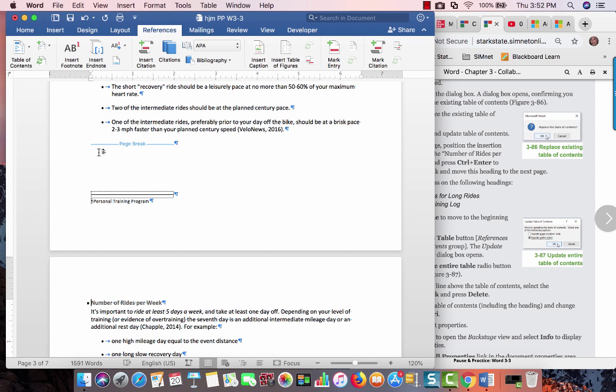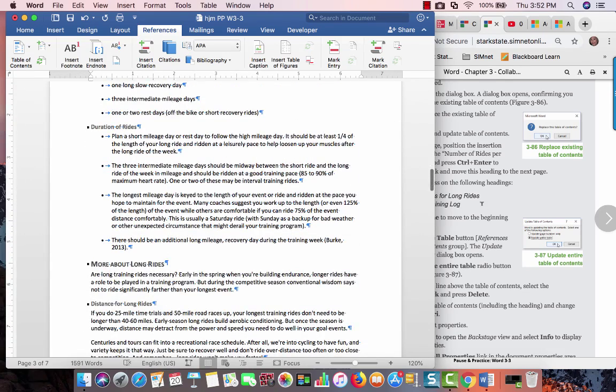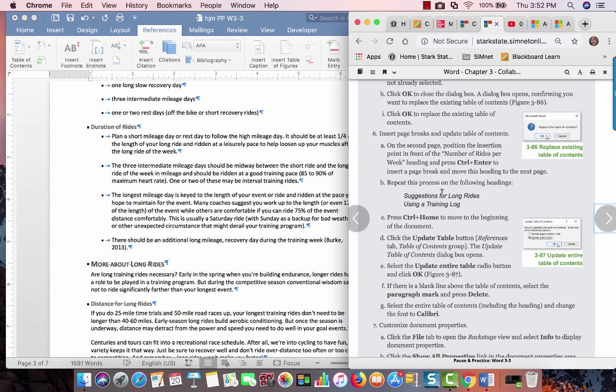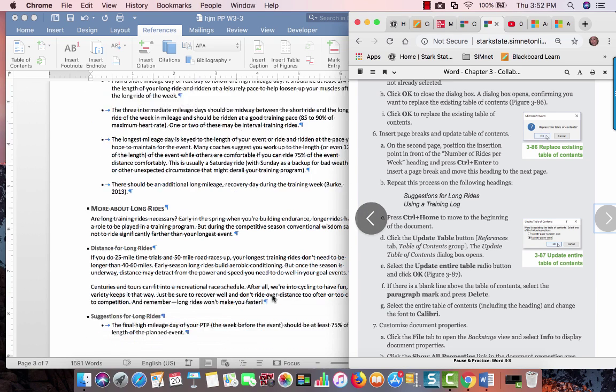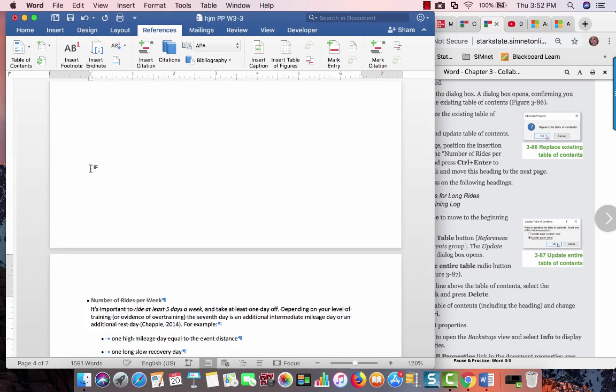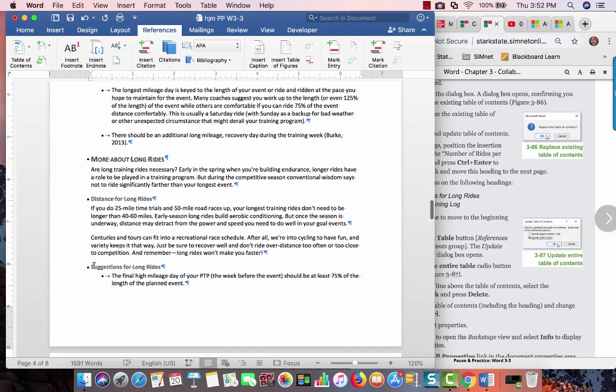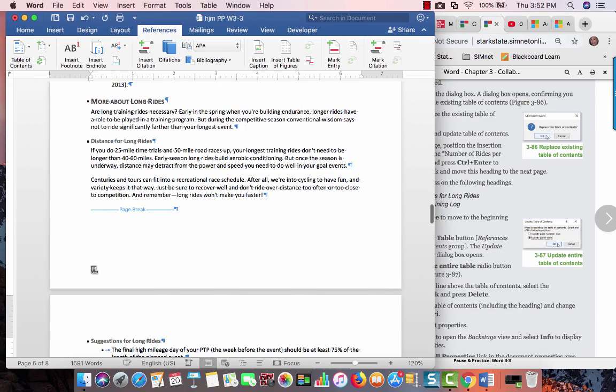That does a page break and pushes it to the second page. We're going to do the same thing for Suggestions for Long Rides and Using a Training Log.